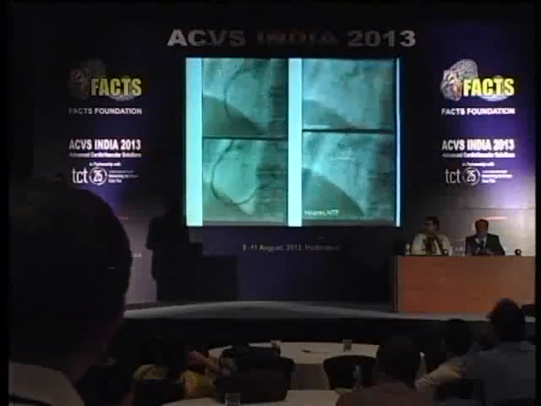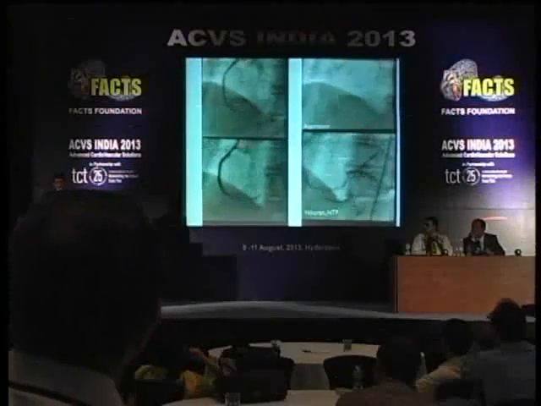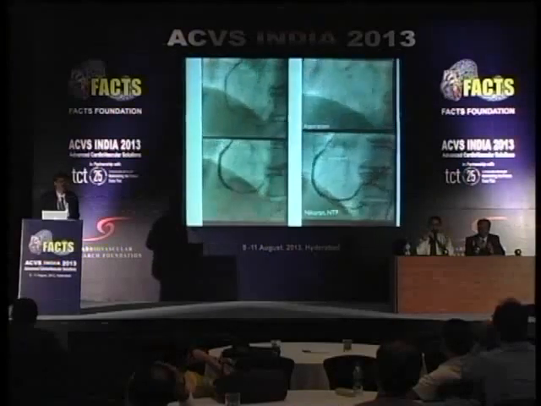Well, actually, of late we have changed our strategy. Of late, we do thromboaspiration first, and then we do the balloon. But initially, for so many years, we have been doing dilatation first and aspiration later. Yes, but I think if you dilate first, there is a bigger chance of distal embolization, just because of the balloon. Yeah, so your point is well taken. Thromboaspiration should be done first, without doubt.